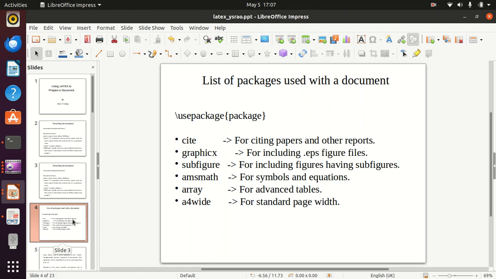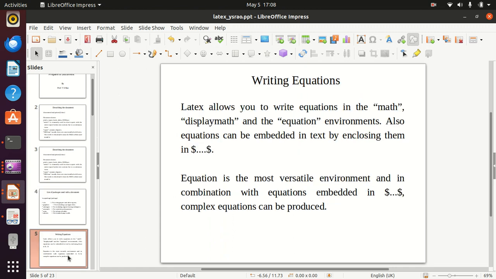If you want to include the figures, then graphics, subfigures, math symbols, arrays, standard dimensions. So everything is a package. If you include those packages, then you can use those commands, right? You can use those functions. So package is also one type of command.